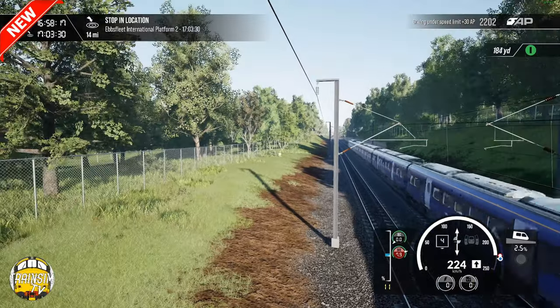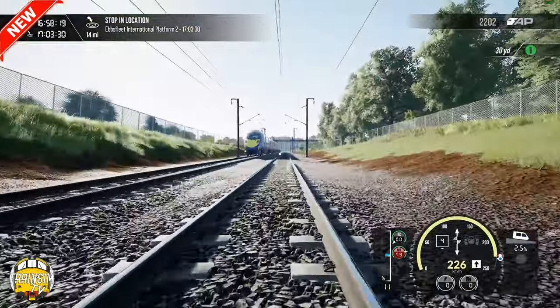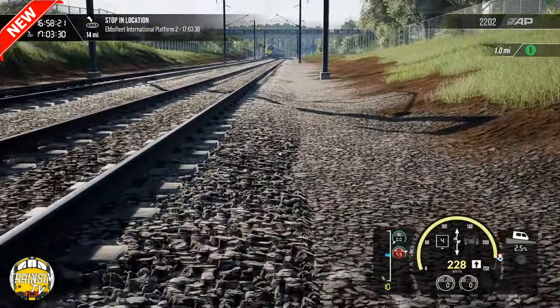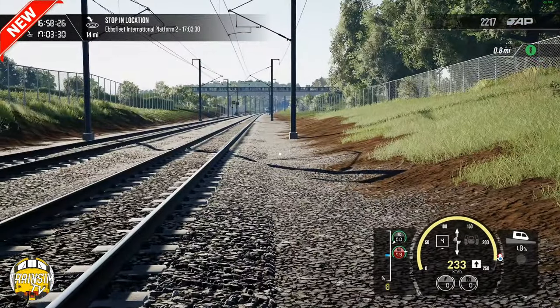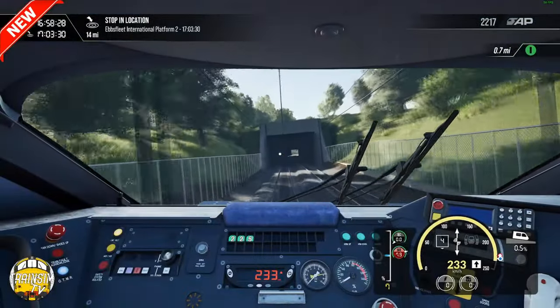I think one thing as well I will say is, if it's visible here, yeah, you can see it. It's the transition between the ballast on the track model and the ground. It's a bit noticeable. A bit of a stark line on that.